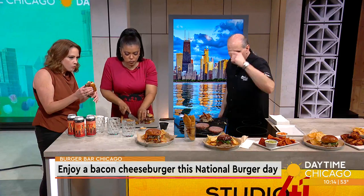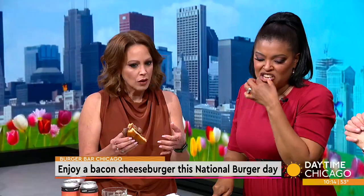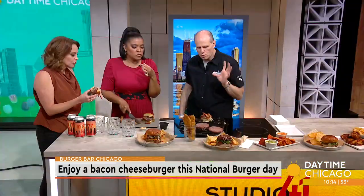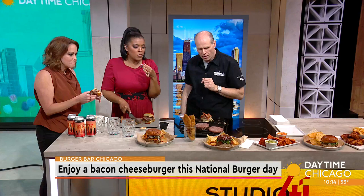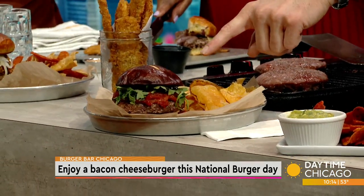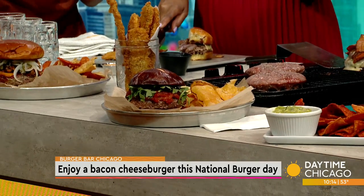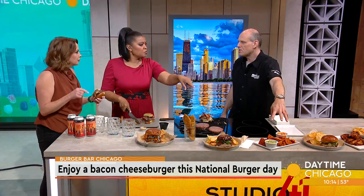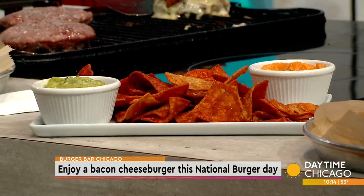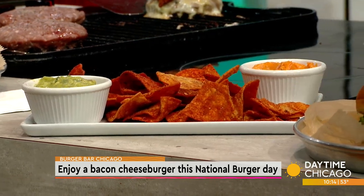This is our Wild Bill, which was actually featured for National Cheeseburger Day. That is our eight-ounce bison patty, and it's actually locally sourced right here out of Indiana — Susie and her farms. That's in-house chutney, arugula, pretzel bun, house kettle chips, and queso guac. These are our seasoned tortilla chips — it's a combination between a Dorito and a Frito.